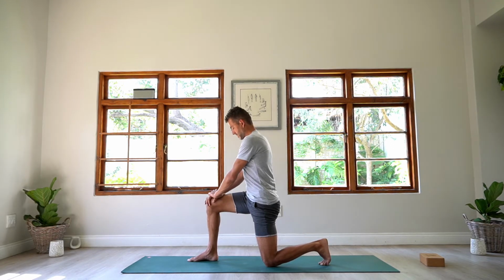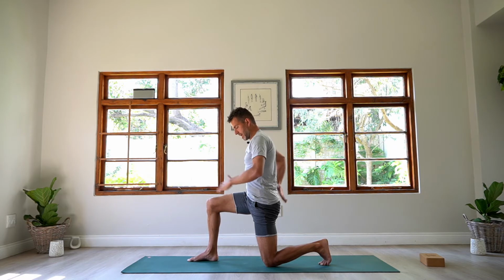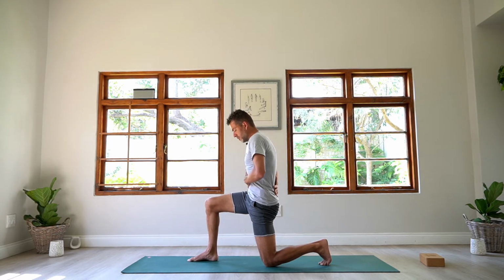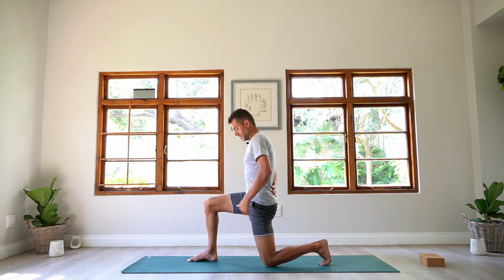Again, place the hands on the front knee. And then here, actually have one hand on the lower back, one on the belly. It's gonna give you better feedback. And then lengthen the lower back down and move the belly a little bit back so you can feel with your hands. And then feel what this does to the front of the left hip. Immediately we're getting quite a stretch.